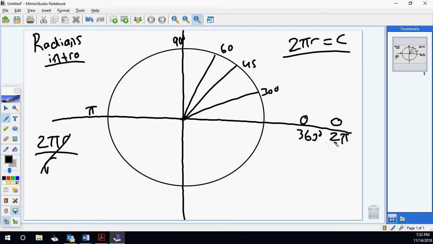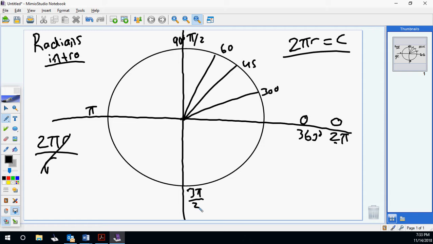Okay? Well, then what's halfway between 0 and pi? Well, up here at 90 is pi over 2. Okay? What's halfway between 1 and 2? Well, 1.5, or 3 pi over 2. So these are kind of your main radian measures for the unit circle. I'm just kind of using the unit circle to explain how radian measure works out.